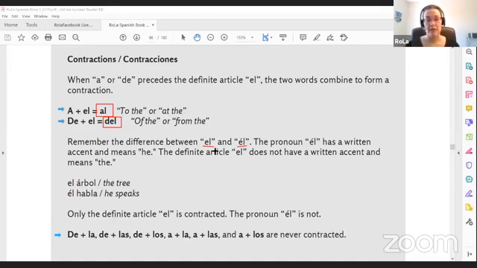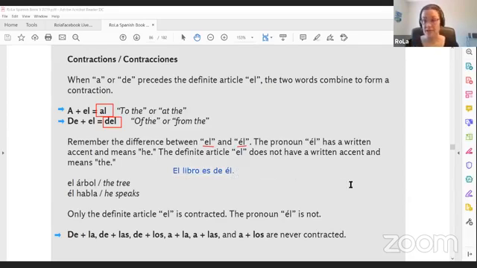So for example, if I want to say this is his, it's of him. I know it sounds a little strange in English, but for example, if I want to say this is his book, the book is of him, it's his, I would say in Spanish, el libro es de él. Okay, so you can see in this case, with the one with the accent, we don't contract. So I don't say es del. That would be incorrect. Okay, so it's only if we're using el, meaning the, with no accent, that we make the contraction. Okay, so just make sure to keep that in mind.